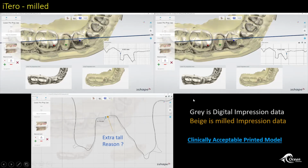The milled models were superior when they first came out, because we had the confidence to take that model, scan it in and make a case from it, since at the very beginning we didn't have the ability to import the digital file directly. But all of our cases now are all digital files, of course, and are designed upon directly.